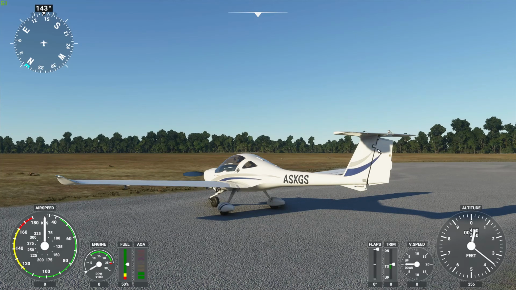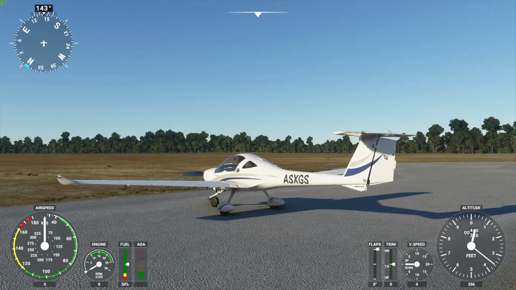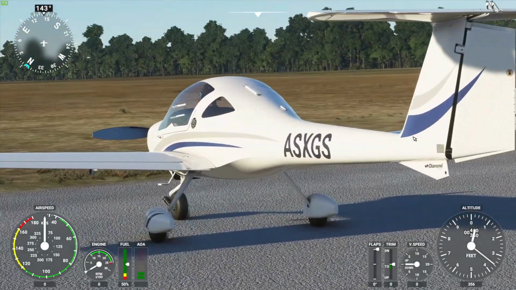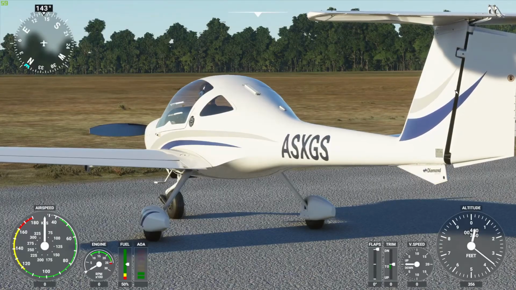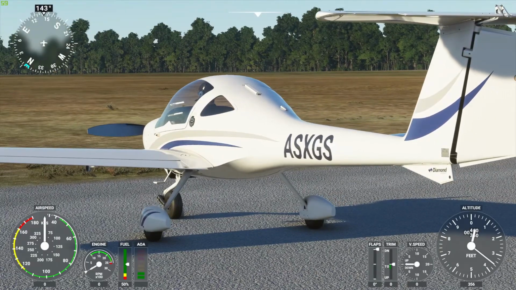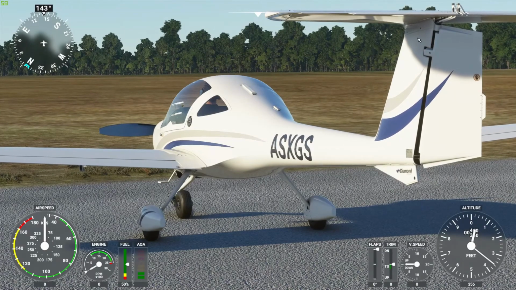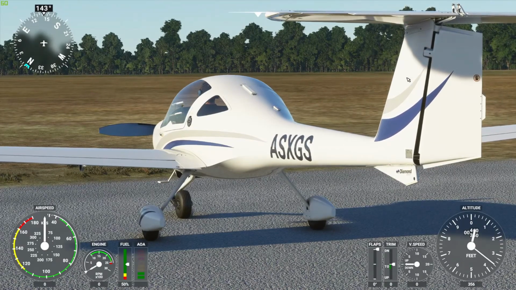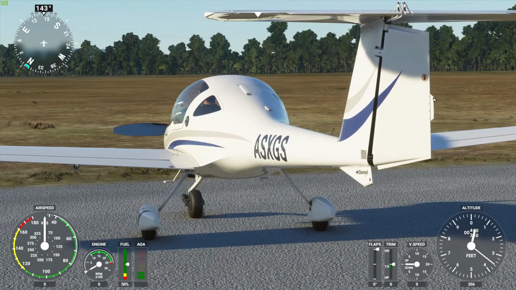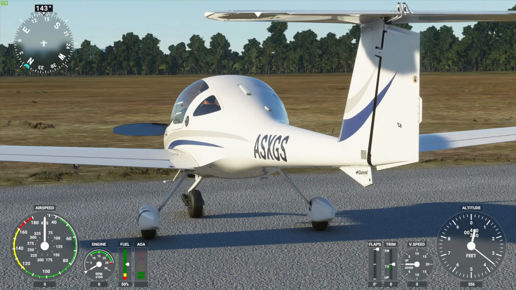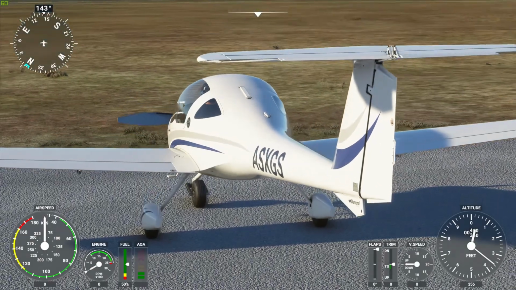So if we push the rudder to the right like that, we can see that this horn actually projects slightly into the left hand side, and that is just going to slightly change the center of balance and the mass of the rudder as we move it, but we won't go into too much detail there. We've got a fixed trim tab here, so we can't adjust the rudder trim. It's fixed, and that's pretty common for most light aircraft with relatively low powered engines.